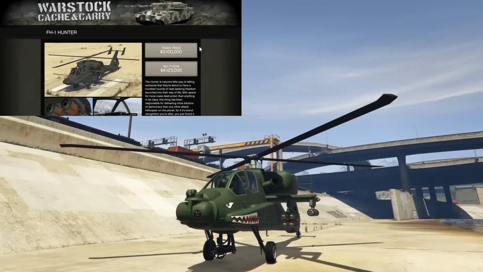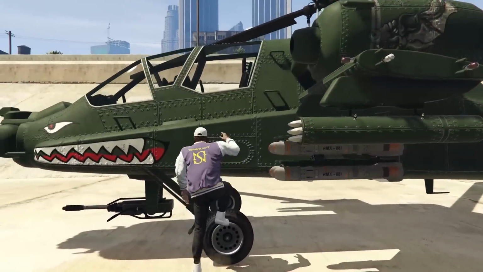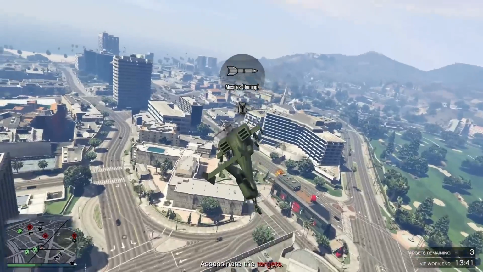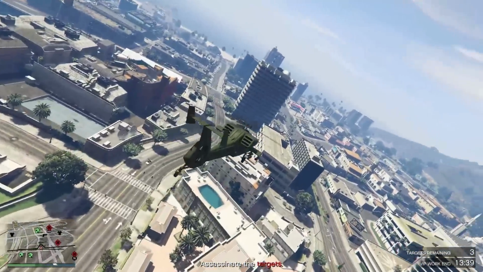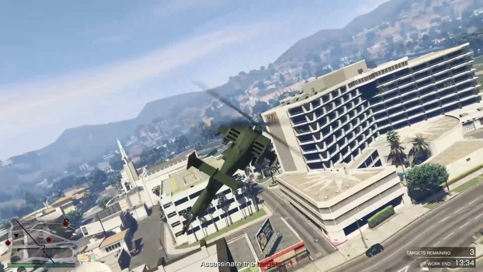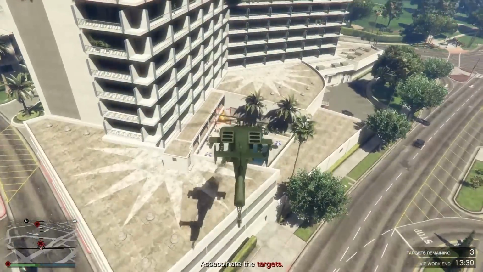At number 5 we have the FH1 Hunter coming in at $3.1 million all the way up to $4.1 million. You will need to own a hangar in order to get the most out of your FH1 Hunter, being able to upgrade it with handling and doing all sorts of other things to it. The FH1 Hunter, I would say, is the best vehicle for completing things like agency security contracts, specifically the gang termination contract, but it is also useful for pretty much all of them.